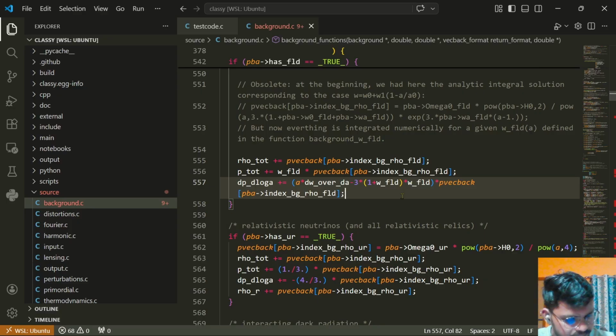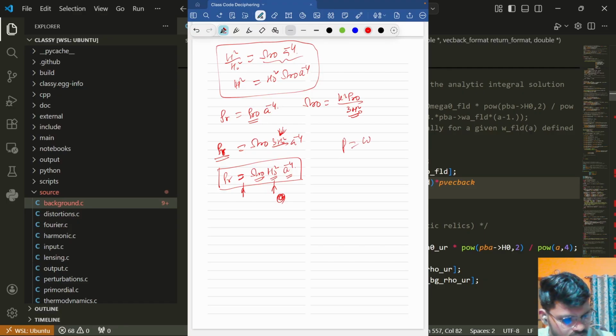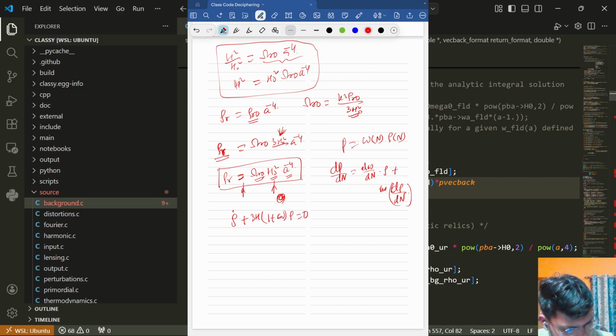So you can easily see, let's say P is equal to W rho, where W also depends on N, and rho also depends on N. dp over dn becomes dw over dn times rho plus w into d rho over dn. Now, what is this d rho over dn? We have rho dot plus 3H into (rho plus p), which I can write as (1 plus w) into rho, equal to 0.